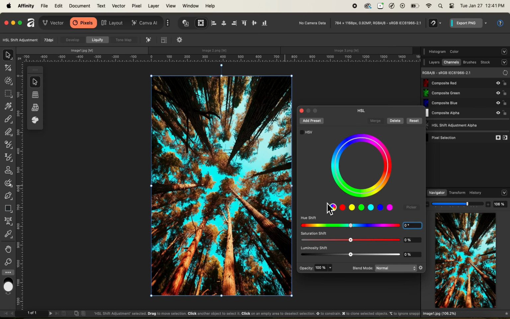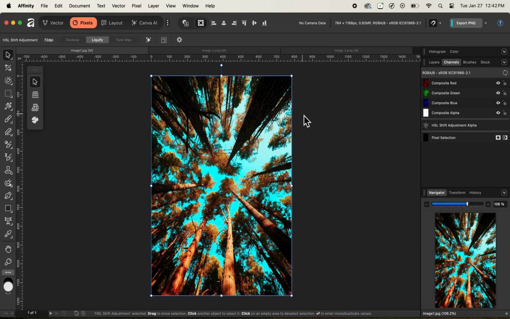Now we can navigate below and slightly increase the saturation right here in order to make the leaves of the image a bit more saturated. After increasing the saturation of the leaves, let's close the HSL box in order to commit.